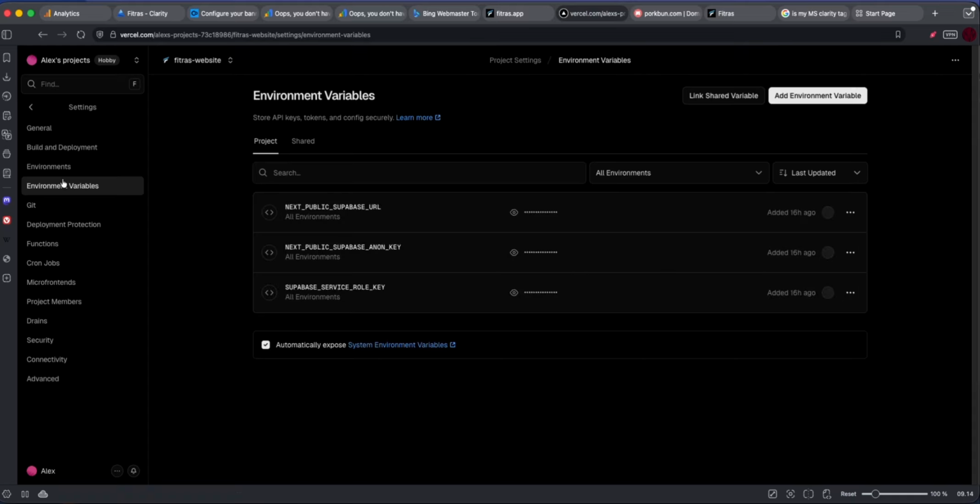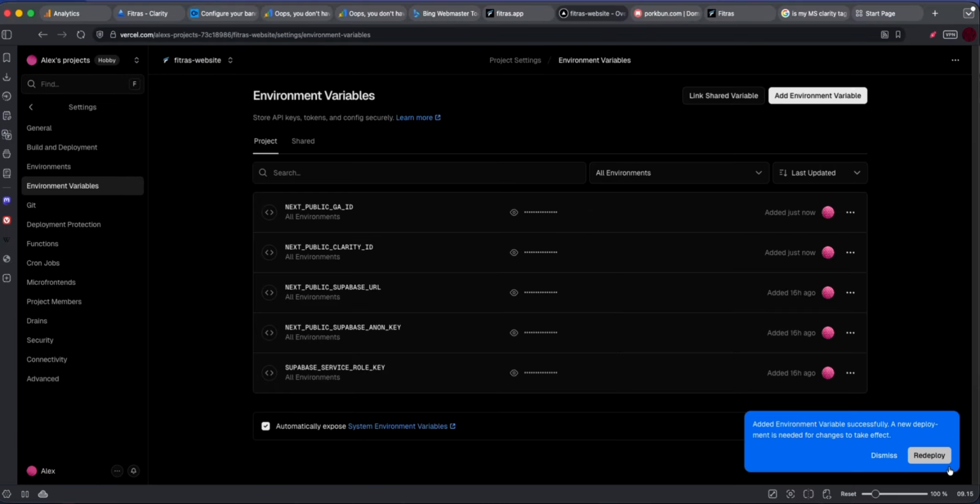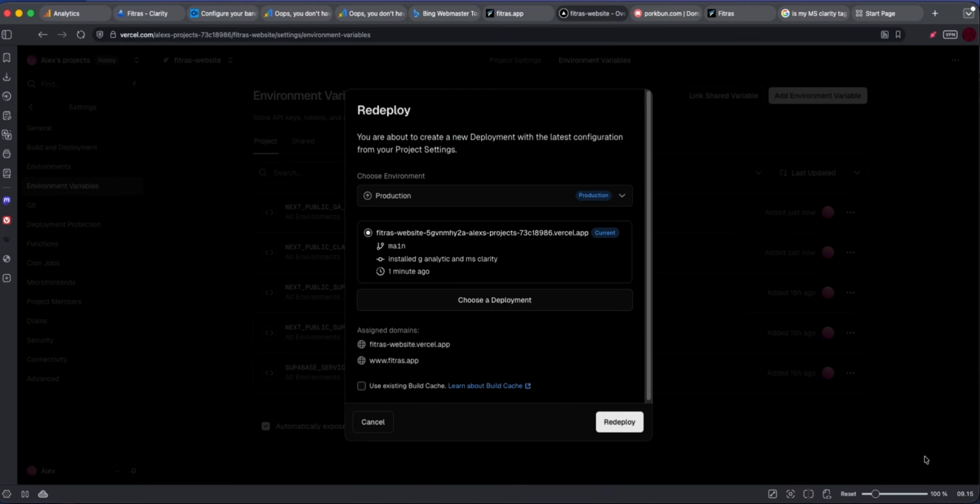Why are we going to settings? Okay. I'm actually adding the Google Analytics and the Clarity. Oh, smart. I thought I forgot about that, and I thought I had to go back. So good. So I'm probably just going to skip this part. Good. So now I added both the Google Analytics and the Clarity. I'm going to redeploy. Perfect.